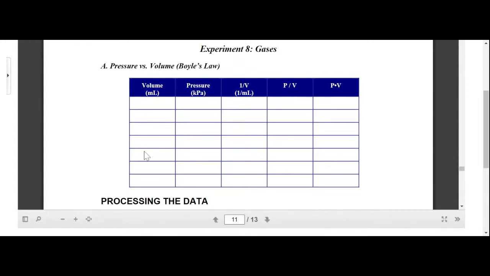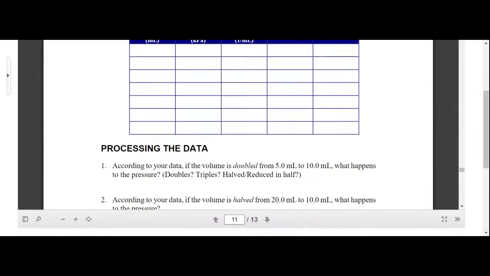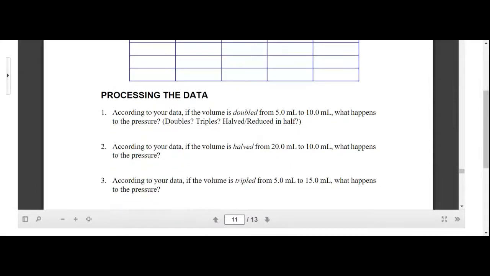You are going to record these numbers: volume and pressure. The next three columns are calculations which you do after we are done with the experiment, and you process your data based on the values that you find for volume and pressure. You change the volume, you measure the pressure. The interface is going to measure the pressure. So basically pressure depends on the volume, and the pressure should be on the y-axis, because it's dependent data.